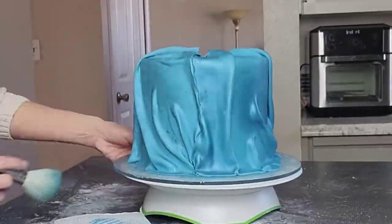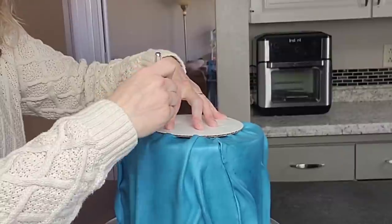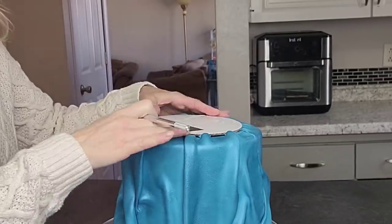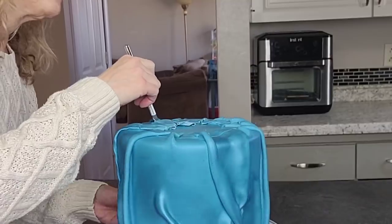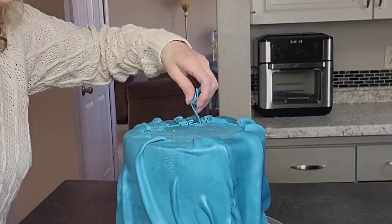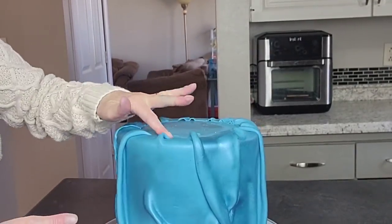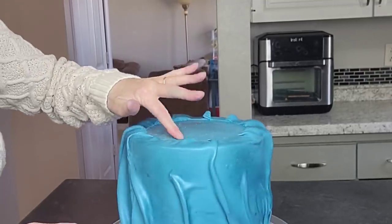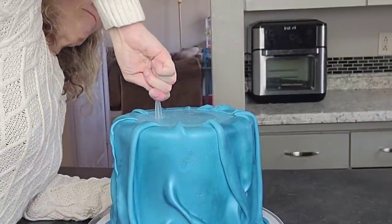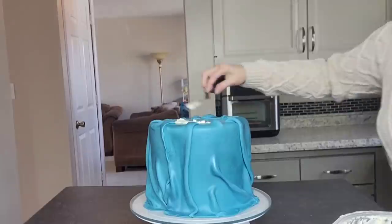That shimmer is one of the unifying factors across this whole cake. To prepare the bottom tier for the top tier, I used a six-inch cake board as a template — same diameter as the top tier — and cut around it into the fondant to remove the pleats in that area. Then I softened that edge where the pleats meet the cake. I'm using boba straws as support for the top tier — usually three to five for a six-inch tier. Cut off the excess, add a little buttercream, and apply the top tier.